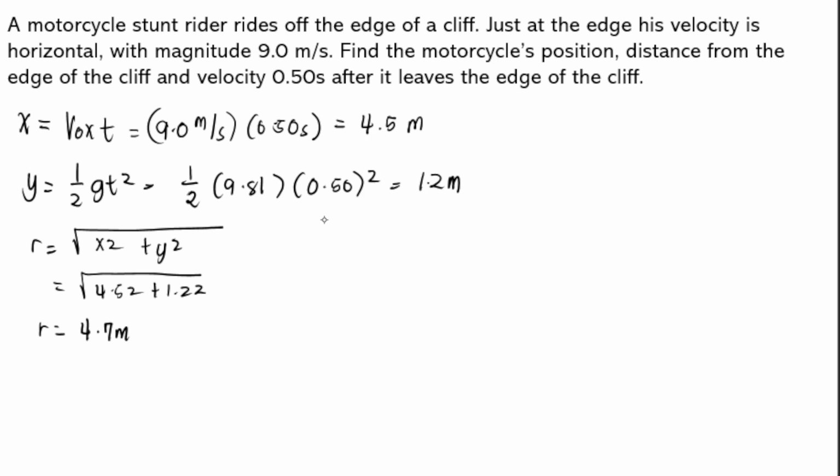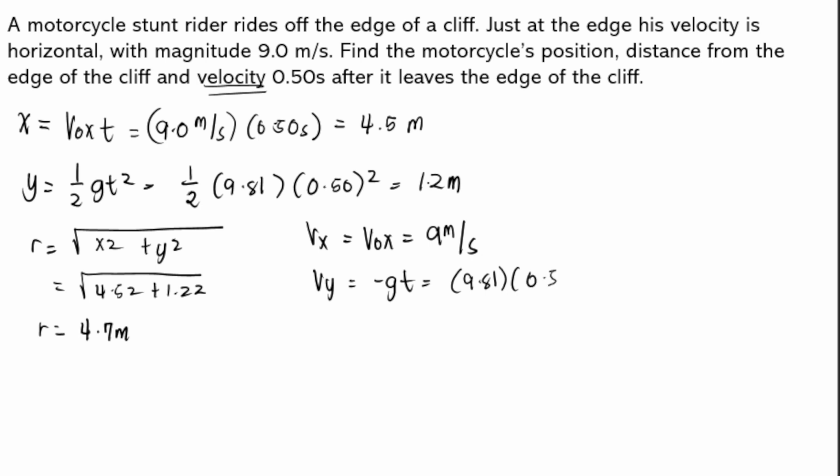our velocity. So, yung velocity nito sa projectile motion, meron siyang components. So, yung velocity na hahanapin natin, kailangan muna nating hanapin yung Vx and Vy. So, yung Vx natin, na-compute na natin siya, or given siya, it is V naught x, which is 9 meters per second. So, ang Vy natin is equals to gt, with respect dun sa acceleration due to gravity. So, 9.81. Since pababa na po ito, 0.5, negative yung gagamitin natin, 4.9 meters per second.